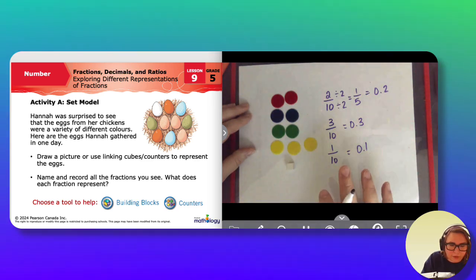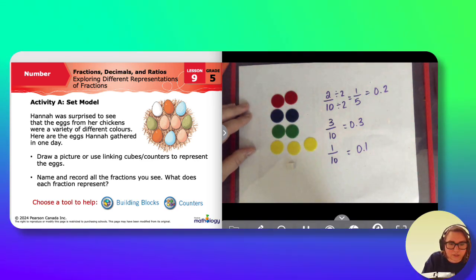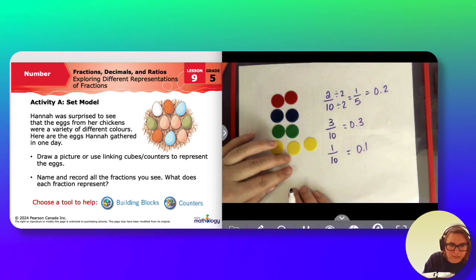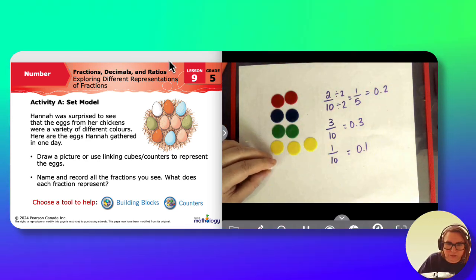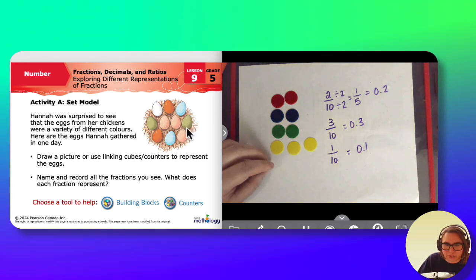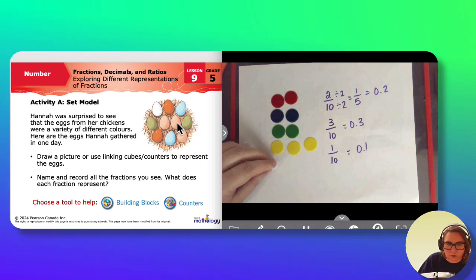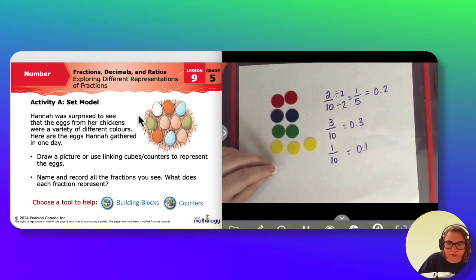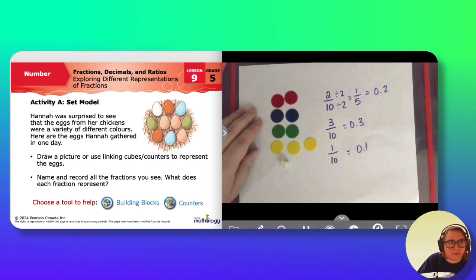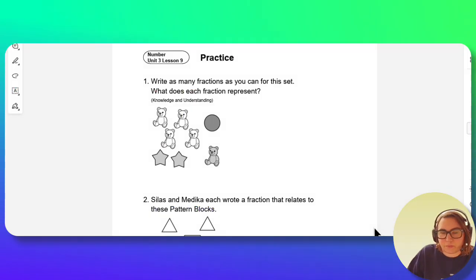So we want to name all the fractions that we see, and we want to show what each fraction represents. Make sure that students can do this using concrete manipulatives. If you really want to get into the weeds, you can see that some of these fractions have dots, so specks. So you could do speckled fractions against the whole too. This is some ratio work as well, but spend some time, probably a good chunk of the class, working on this task. You could then give these practice questions.